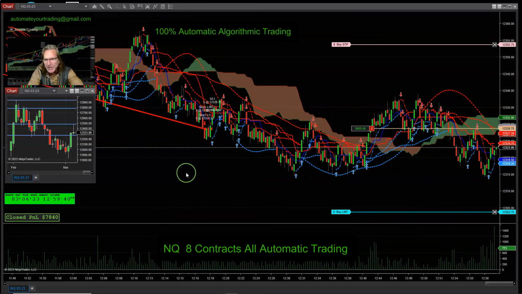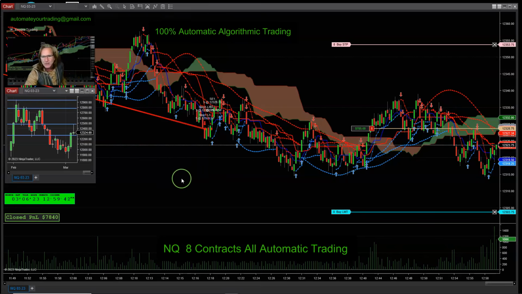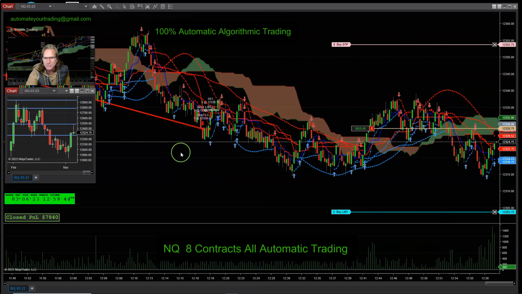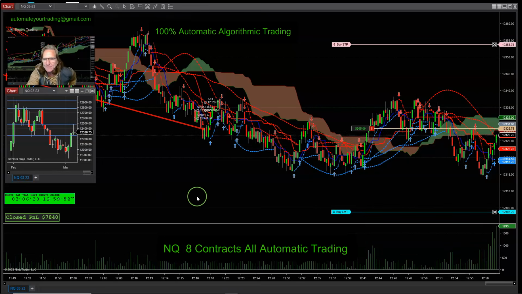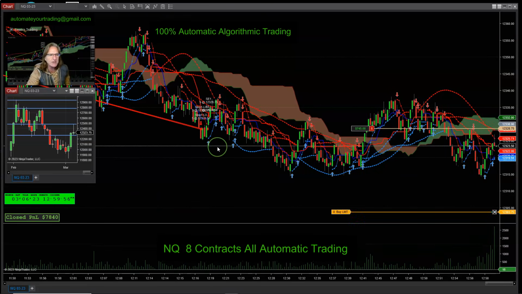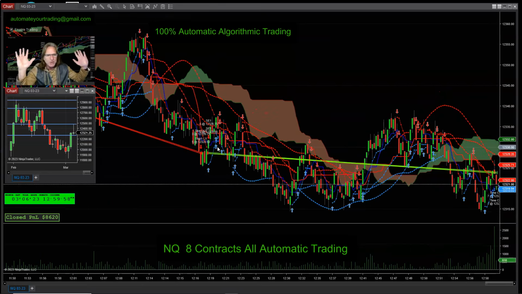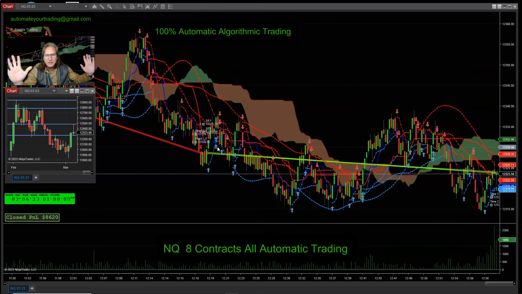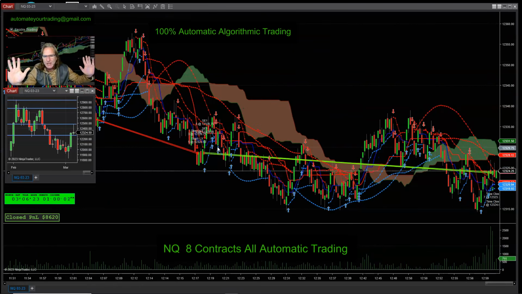I prefer to get out with all the other pros, and when all the volume comes in, you can see some of it right now. We've got about 10 seconds or so left in the market at this time. And we're going to have an automatic end of day close. We're short 8 contracts. There we go. Short. We hit a little bit of a profit there at the end as an end of day close.